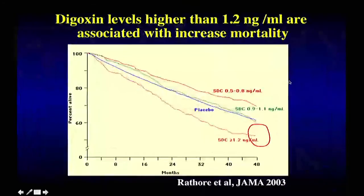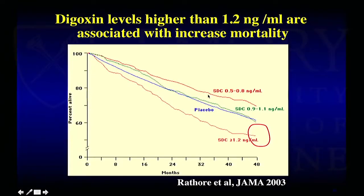However, if you look at the analysis based on the Digoxin level in these patients, really the patients who may benefit from it have sinus rhythm and good kidney function. If you have a Digoxin level below 0.8, probably it's safe, you can use it. If you have a level of 1 or higher, you actually have worse mortality. So the true Digoxin toxic level, for fellows here, is not really 2 like when you're looking at the lab in PowerChart. It's actually 1 or higher if the patient has any signs or symptoms suggesting toxicity, the most frequent of which is actually VT and ICD shocks.